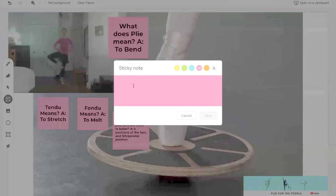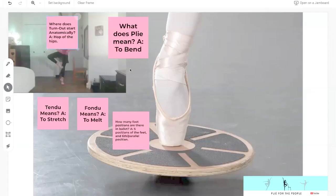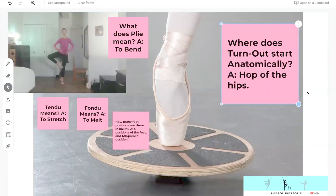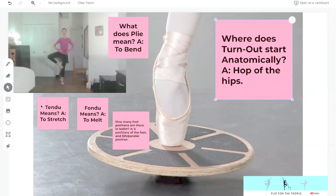Let's go with, how about where does turnout start? Anatomically, I mean. Anatomically, okay? So the answer is, it's going to be at the top of the hips. Top of the hips. Save. Great. All right. So let's move this over here, make it a little bit bigger. There we go. So everyone can see better.